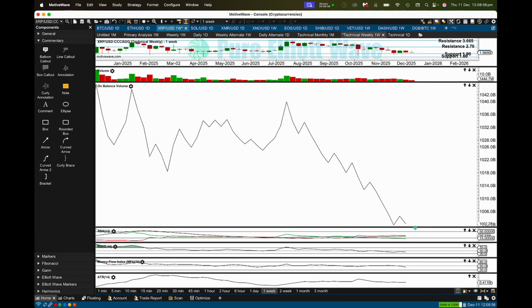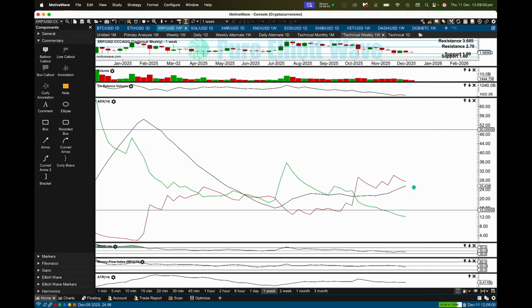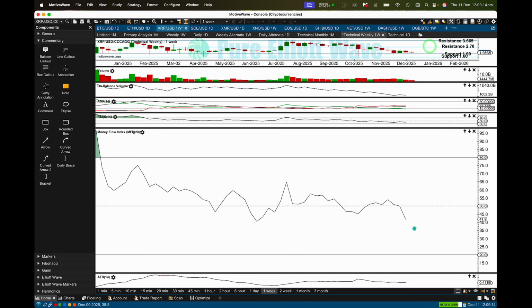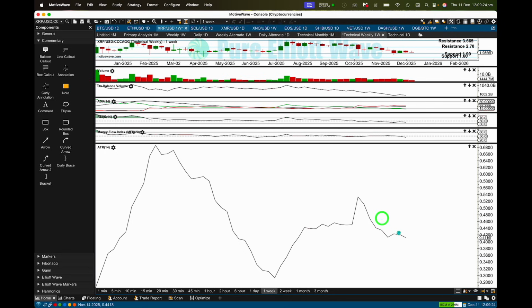This is bearish. ADX at the weekly time frame is very clear, tells us yes, there is a downward trend in place, and it's not extreme. The black ADX line is not above 50, and it's not above the negative DX line. RSI isn't oversold, and money flow is not oversold, so there's quite a lot of room to go before this bear market may reach extreme oversold conditions.